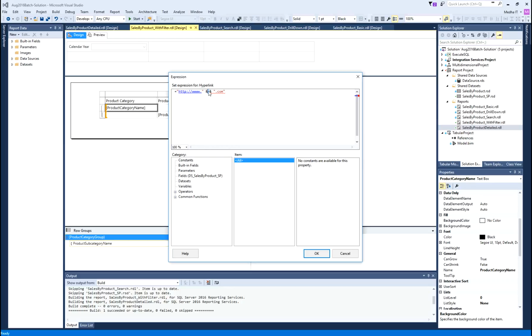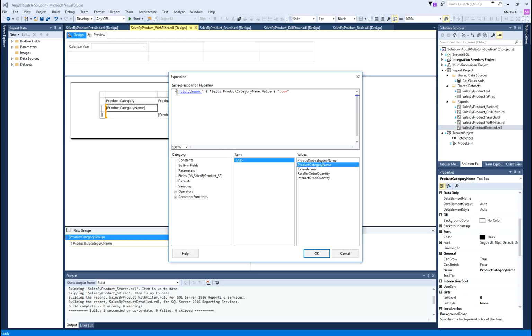So, my value here is coming from the fields, that means the dataset fields, and the column I want to use is product category name. So, I double click on that to use the product category name field.